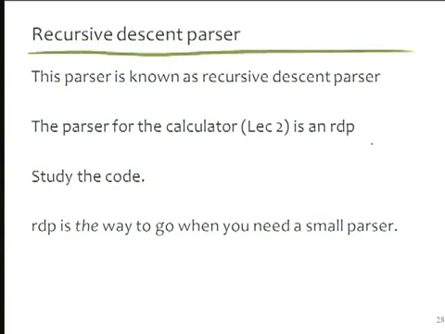But let me say that this parser here that we saw is called the recursive descent parser. If you remember the calculator that we looked at in the second project, that is written as a recursive descent parser, not in Prolog, by hand in Python. And you should look at the code because it works exactly as the Prolog parser we have here, but written in Python. Why do you want to know that? Because each time you have a small parsing task, a small configuration file that needs to be parsed, this recursive descent parser is the way to go. It's an easier way to implement a small, compact parser.